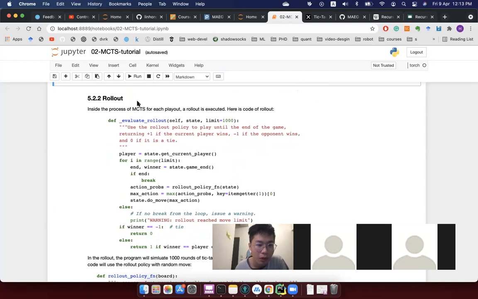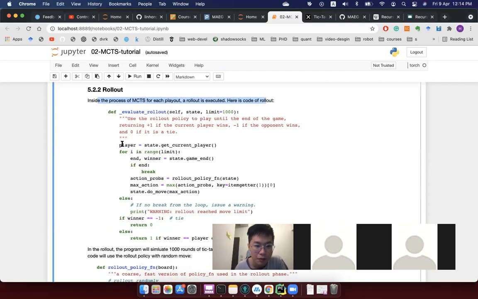Then is the rollout. Inside the process of the Monte Carlo tree, for each playout, a rollout is executed, and here's the code of the rollout.